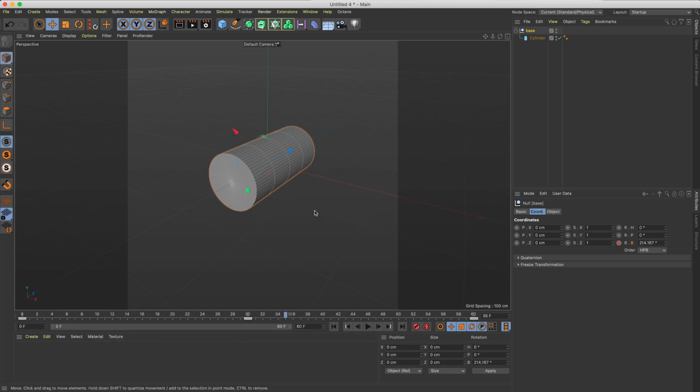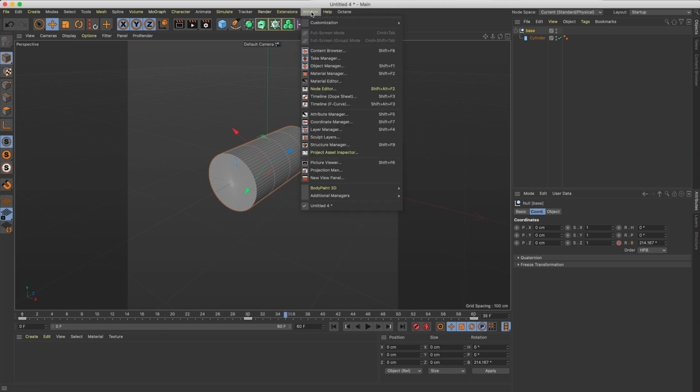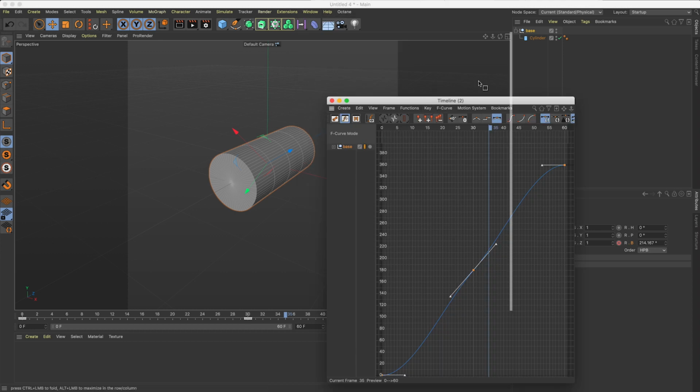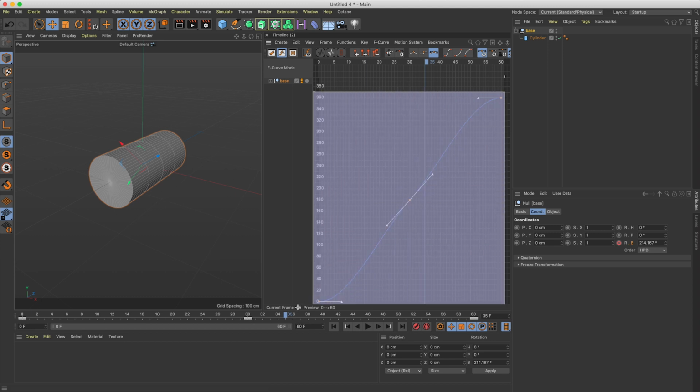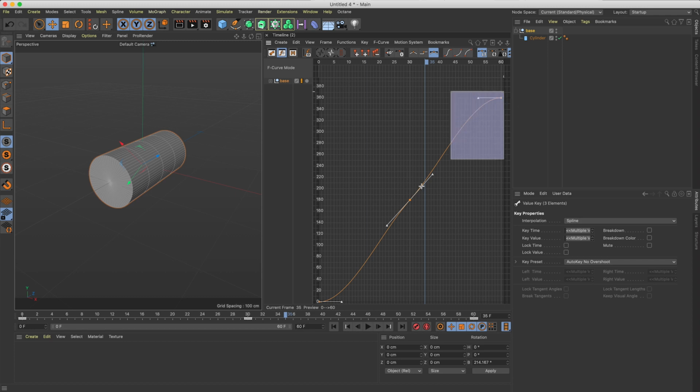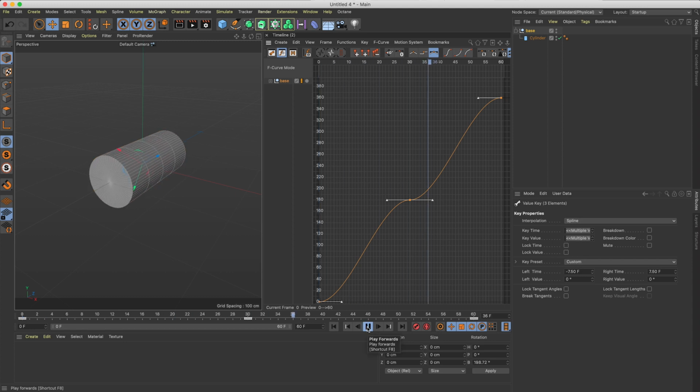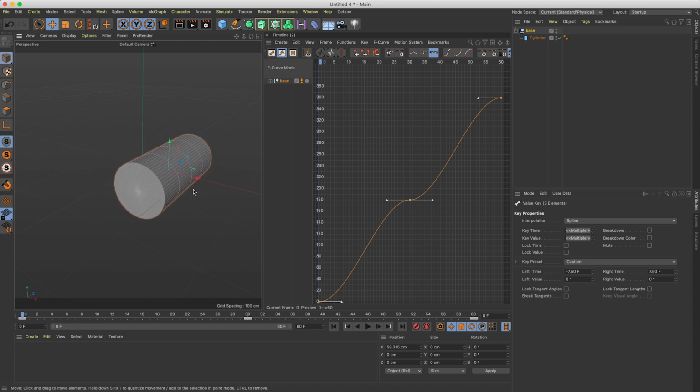So we're going to tweak now our curves, and to do that we go up here, window, and we choose timeline F curves. We drag this next to here so we have it nicely next to our scene. And here you see all our keyframes so far. So we just select all of them. We click now this button, which gives us a standard ease in and ease out, so we are sure we have the same for everyone. And we click play, and we see now that we have a nice ease in, ease out, ease in, ease out.